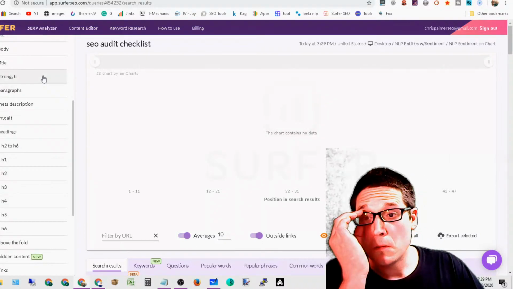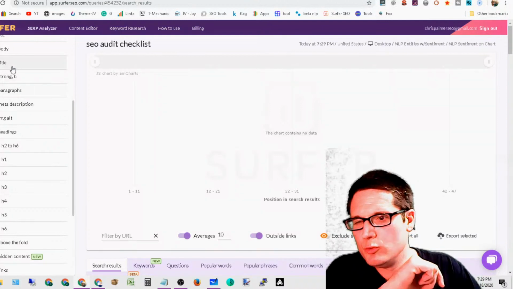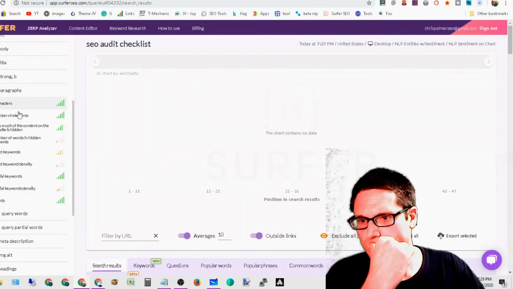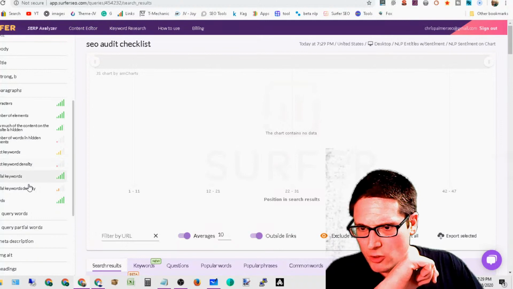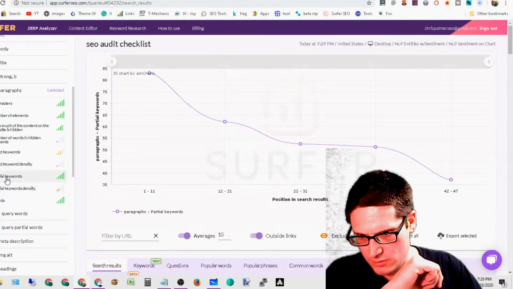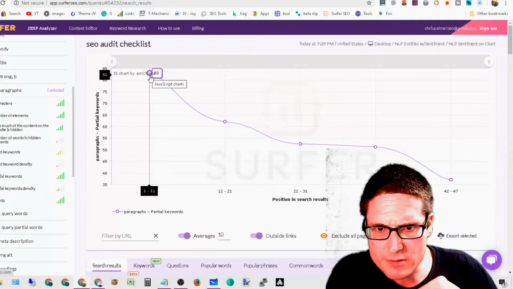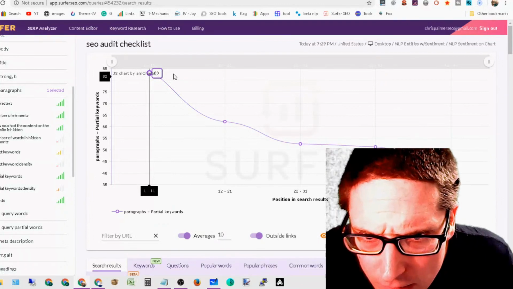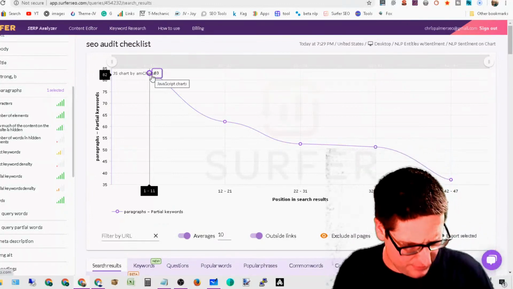All right. So we're going to go to paragraph text, and we're going to go to partial keywords. So partial keywords is 83.